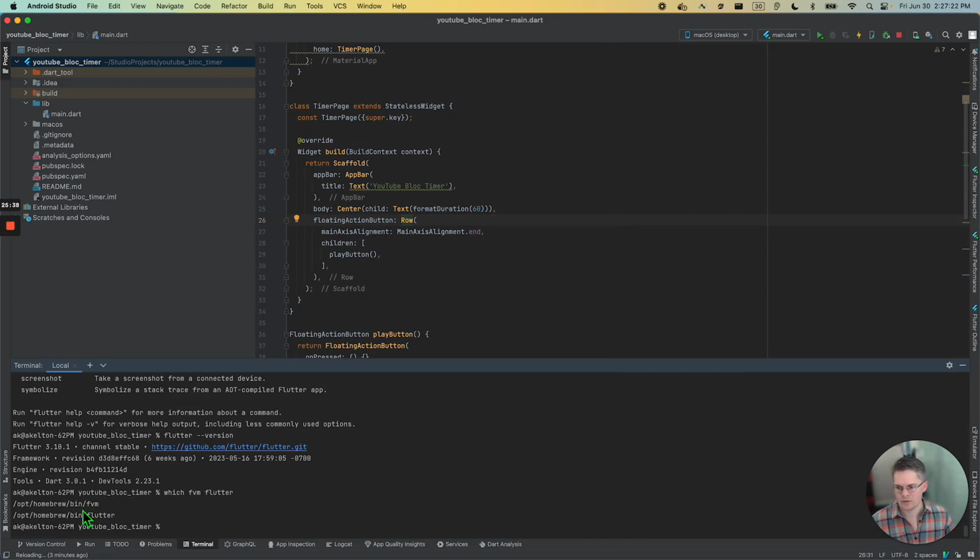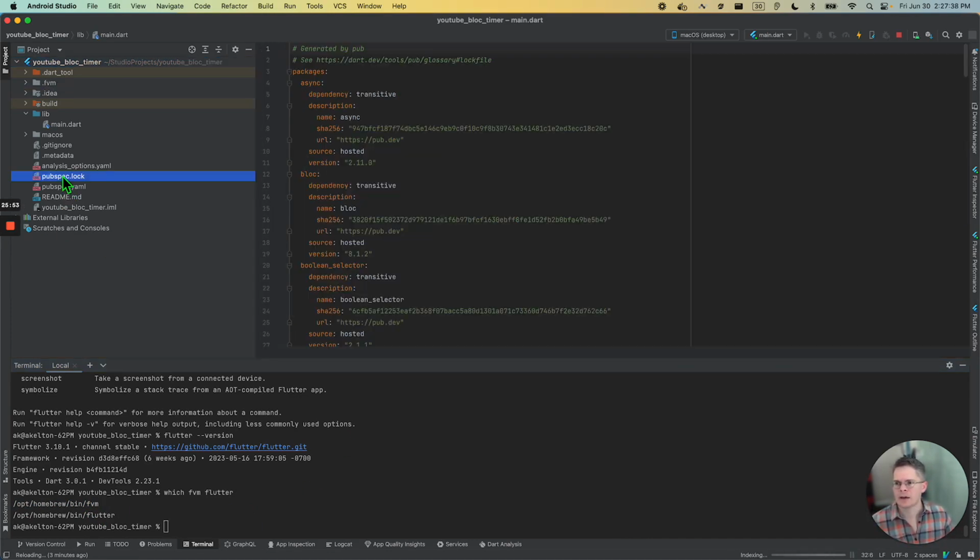But FVM is kind of like a version manager wrapper, so I have to prepend my Flutter commands in order to use the one I specified when I said FVM use 3.10.5.